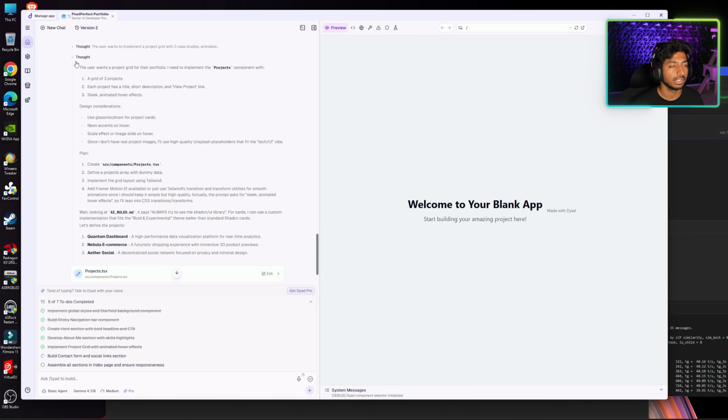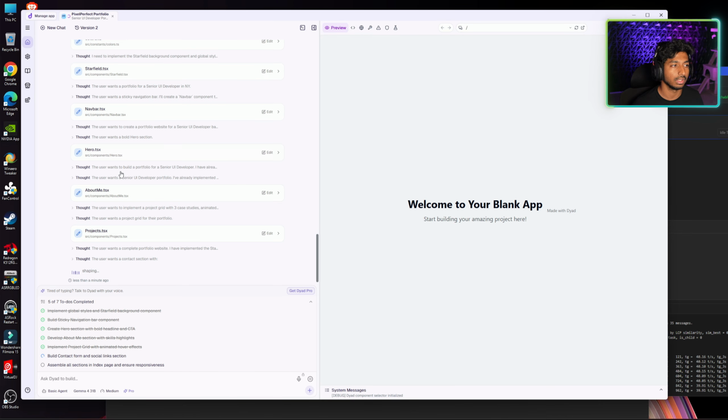So that's why I said this is like a development platform where everything is already there for you. It creates the entire app for you from scratch. And then you can also connect MCP servers, and then you can also connect databases like Supabase, NeonDB. So it's like a Replit.